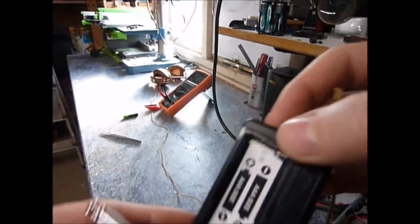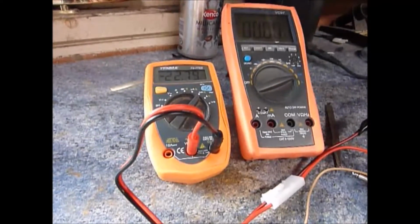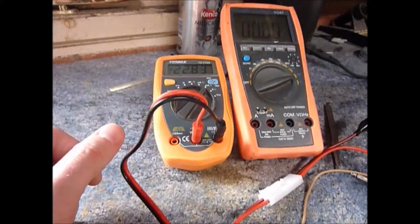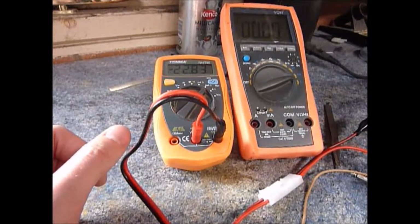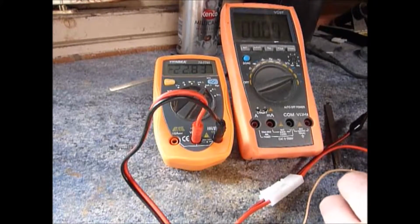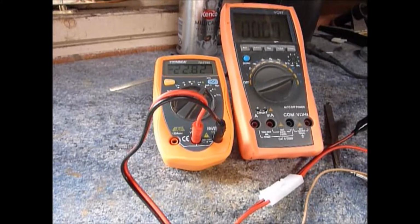Okay, so I've got the Amplug set up on my bench, powered from a 3-volt DC supply, and as you can see from this highly accurate 10mm, there's 22 milliamps, nearly 23 milliamps being drawn. This is just with a pair of headphones. Now this is in the FX position. If I move it into the normal position, so no FX, the current is relatively unchanged.